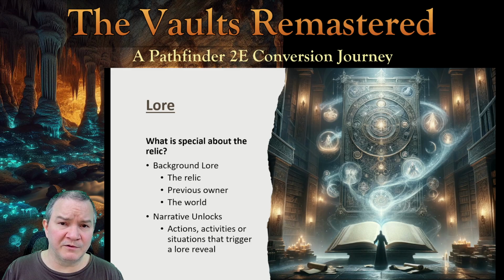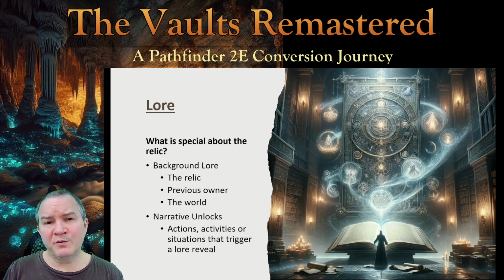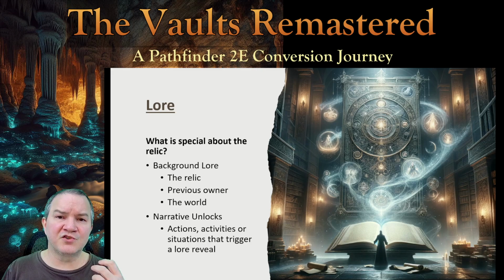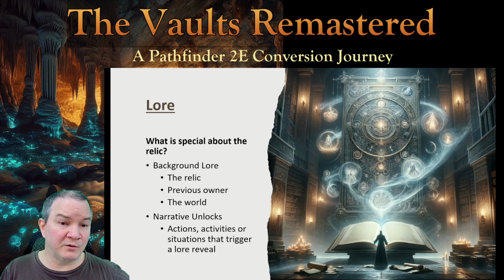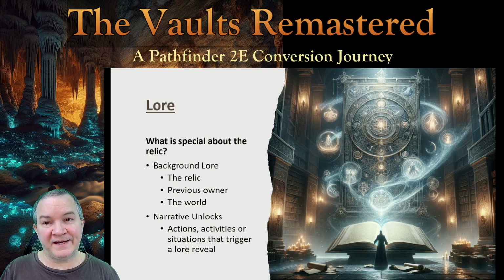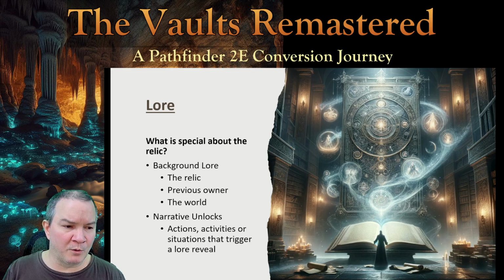The other thing I'm doing with mine is how do you unlock some of the story? How do you get some of this narrative to come out? So I've designed for each of my relics some sort of actions or activities or situations that if the current owner does, or a situation they get themselves into, that can trigger an unlock. It can reveal some more of this lore from this backstory. So that's going to help me bridge the old game and then provide some clues and information that can then move the current game forward in new directions. So that's the second thing I've done.